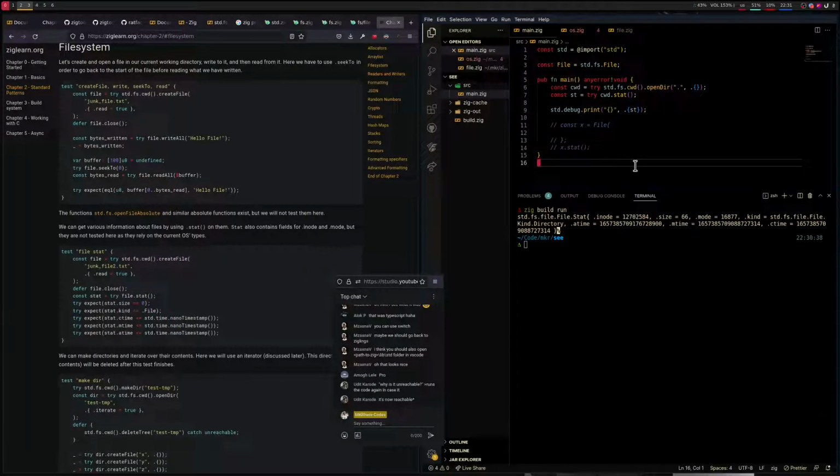Do you always need to open before you can stat? I guess so, right? That makes sense because you need the inode, the file handle to do the stat. Okay.